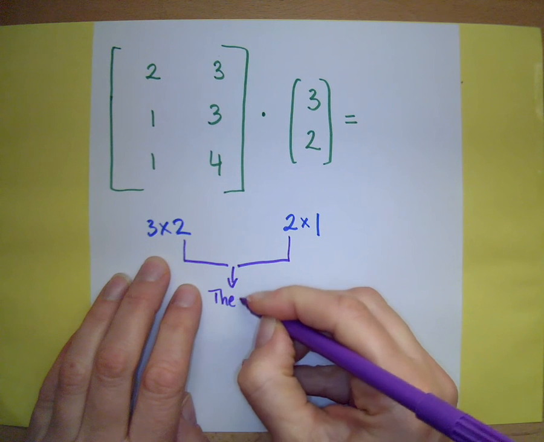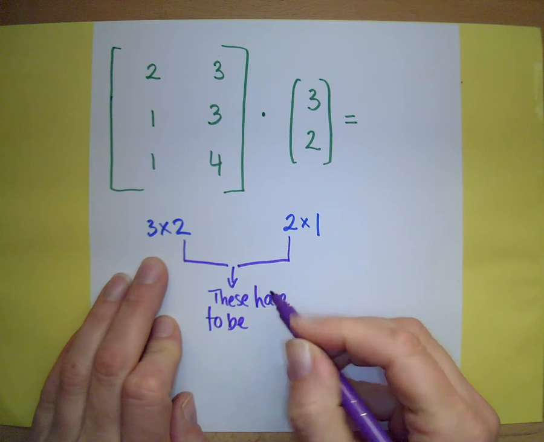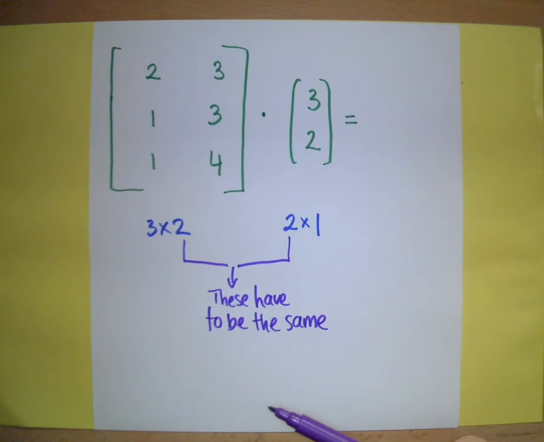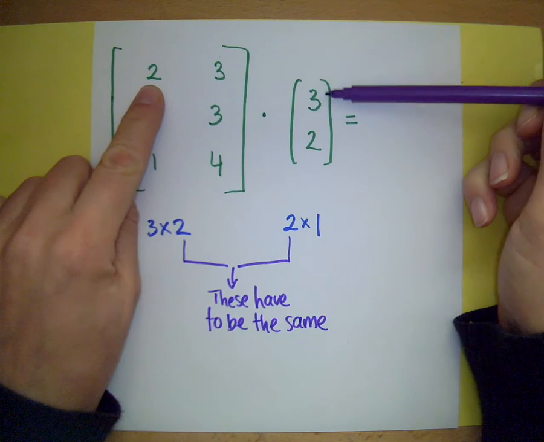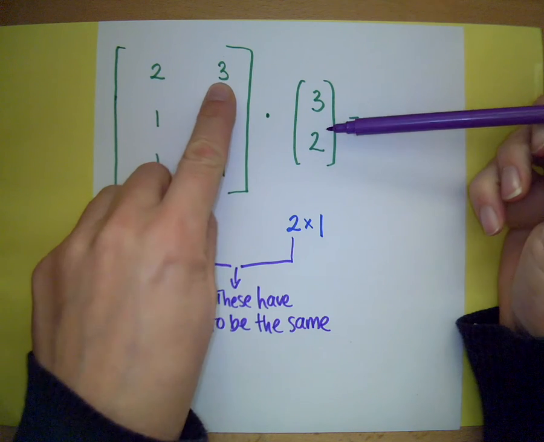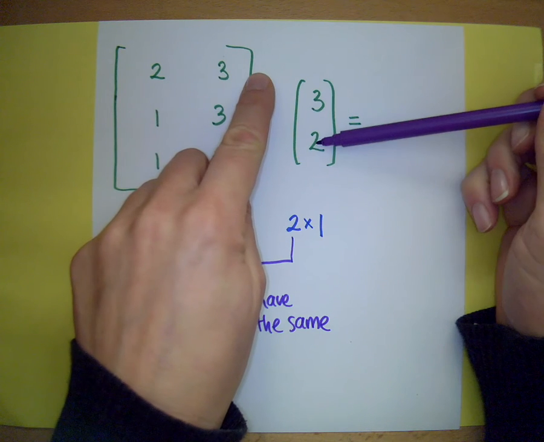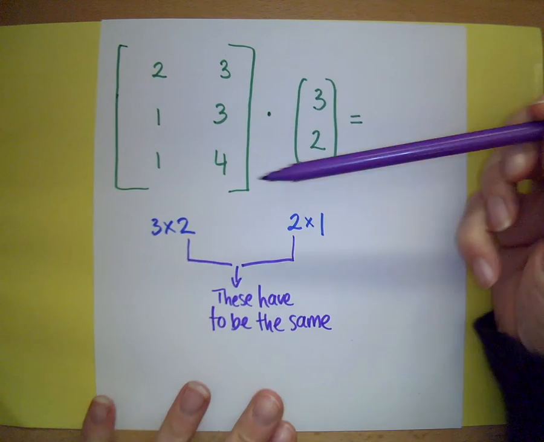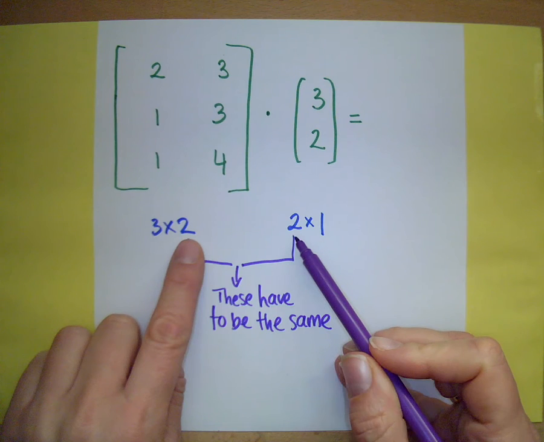These have to be the same. Otherwise we'll run into trouble, right? We would do the first number in the row times the first number in the column, second number in the row times the second number in the column. What if there was like an extra column here, but there wasn't a number to multiply it with in the row? That would make no sense, right? So these two have to be equal. Otherwise there is no number to multiply the other number with.